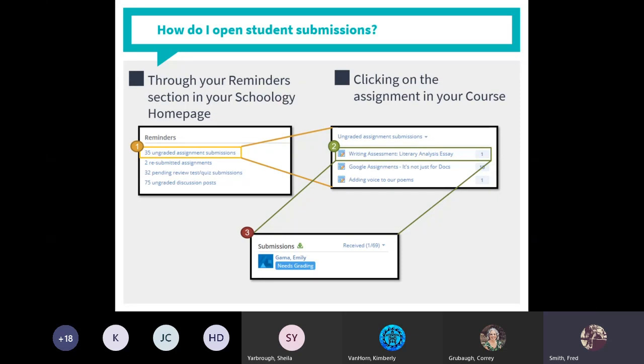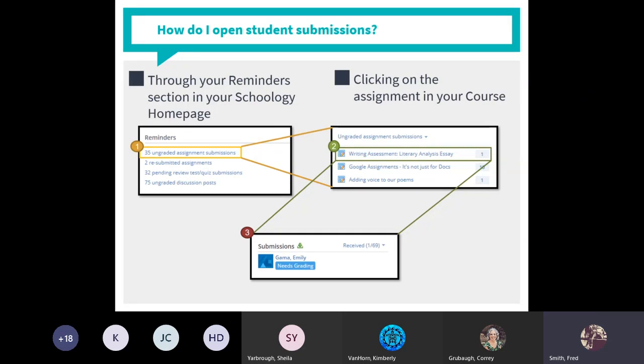And this is where you can click and see what assignments have been turned in by any student within any of your classes that you may have. So if, like myself, I have Avid and Math, it'll list any of my assignments that I have ungraded for all of my classes. When I click on the ungraded assignments submissions, like you see with the yellow box for number 1, it'll open up to box number 2, where it's going to list out the different assignments that students have turned in.